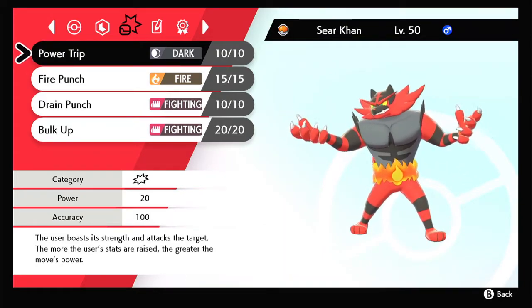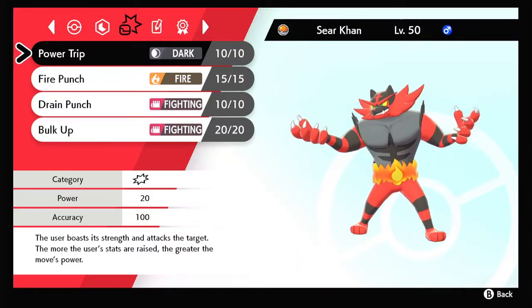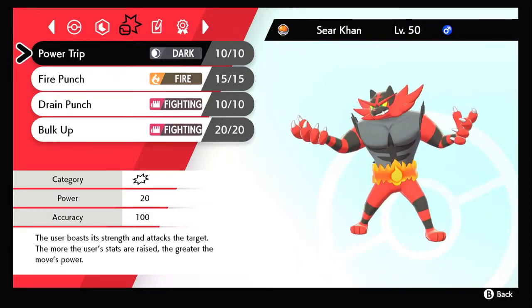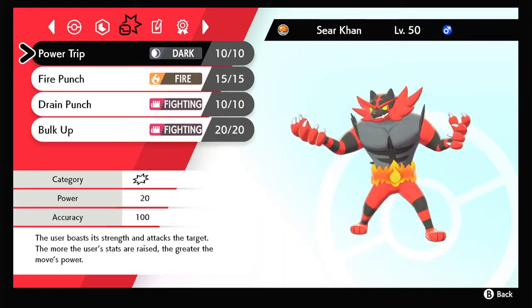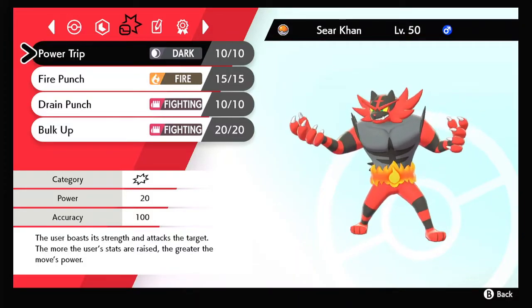After 2 Bulk Ups, you're at base 100. 3, base 140. Keep in mind there's the STAB as well as the fact that your attack stat itself is getting boosted, so it could pile up a lot of damage pretty quickly.